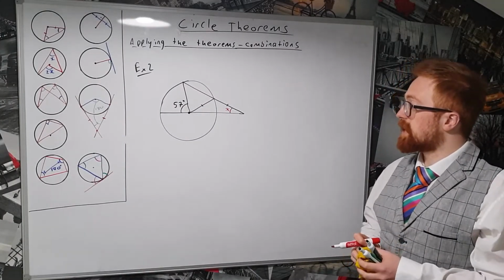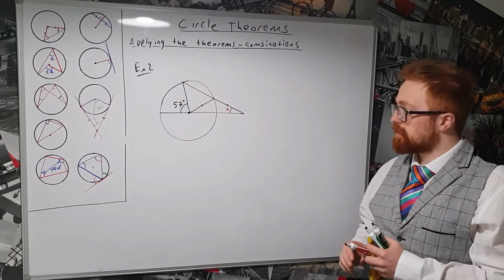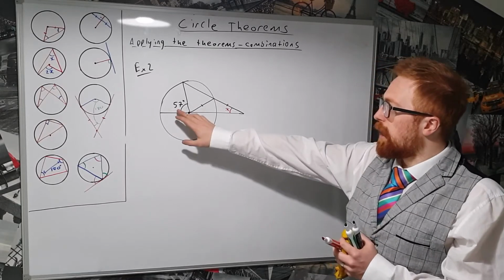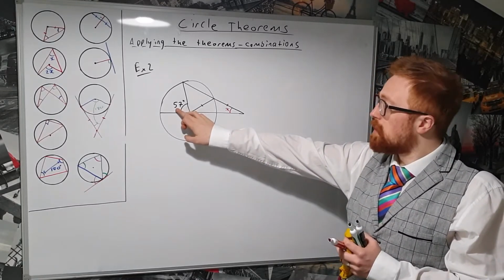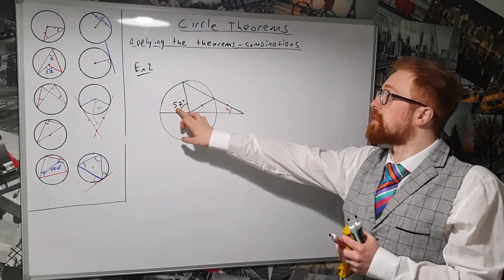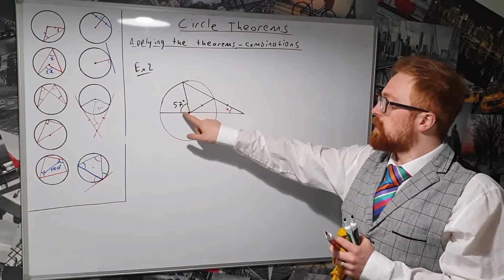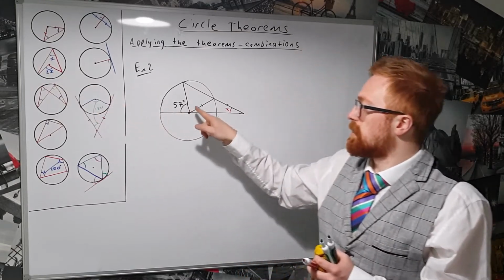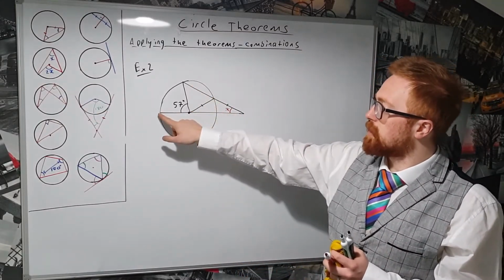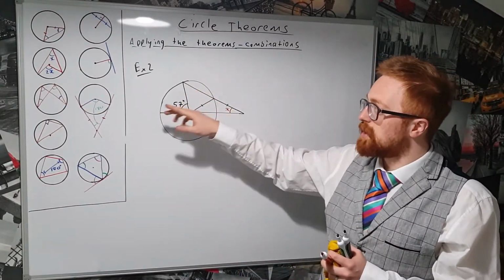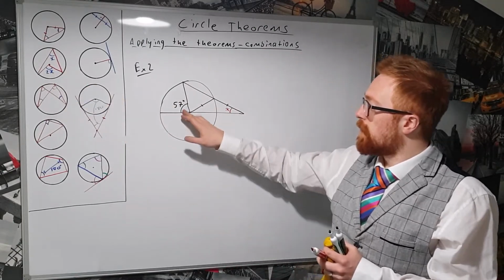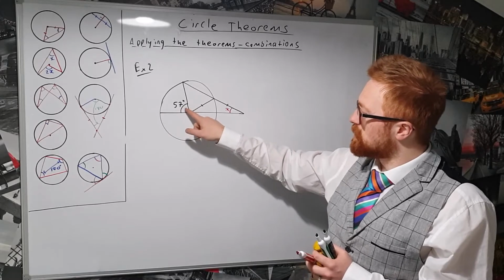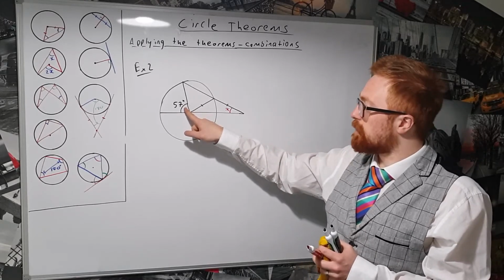Okay, so on to our second example. Now this time the strategy that we used in the last example isn't going to really work. We're given this angle 57, but there's not a huge amount we can do with that. We might be thinking that it's in the centre, it's an angle in the middle, but there aren't any other angles coming from these 2 points around the edge, so we can't use this circle theorem. It's not part of any quadrilateral or any triangles, so there's not really many places we can take that 57.